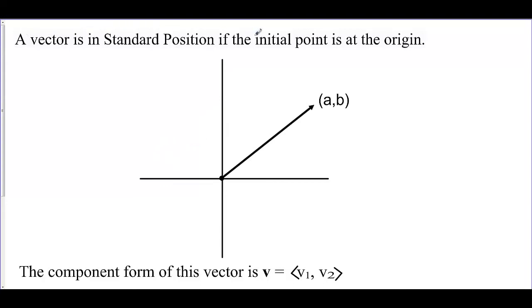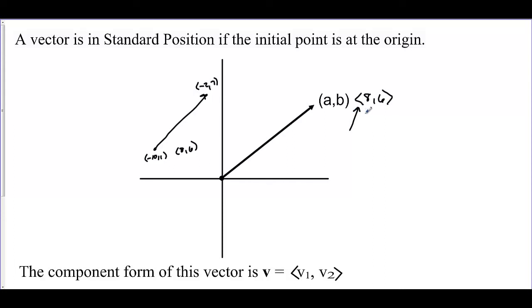A vector is in standard position if the initial point is at the origin. Now let's say we had some vector over here that was the exact same vector. Let's say this point was negative 10, 1, and this point was negative 2, how about 7? That means the horizontal distance from the initial to the terminal point would be 8 units, and then from 1 to 7 would be 6 units. So we could take this vector right here, put the initial point at 0, 0, and call this vector 8, 6, and these two vectors would be considered the same thing.